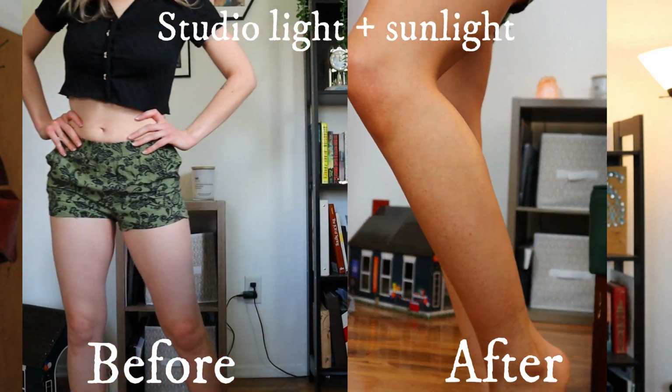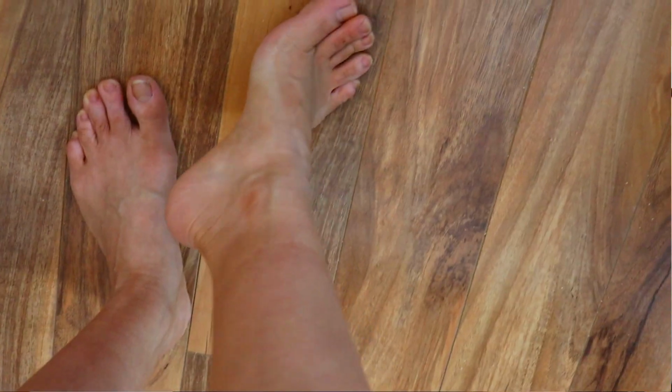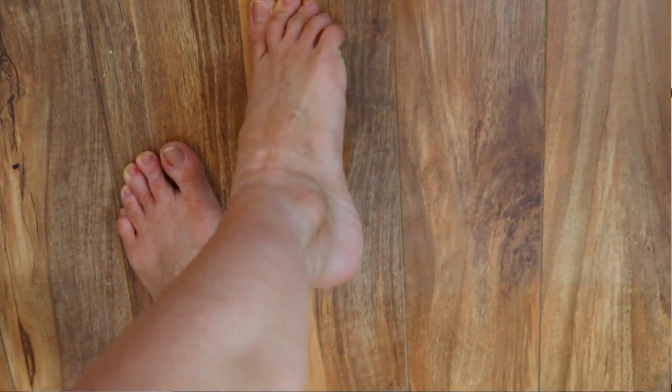You probably will notice in the film that it does look a little bit discolored around my ankles. I think it looked worse on camera, what I could see in the viewfinder, than it does in person. I was looking at the viewfinder and thinking, wait, is that what it looks like? Like I said with my wrist, definitely moisturize those areas first so it doesn't pool as much, and be more careful. I'm pretty sure I mentioned it earlier, but that is a constant struggle for me. We're going to see how it fades over time still.